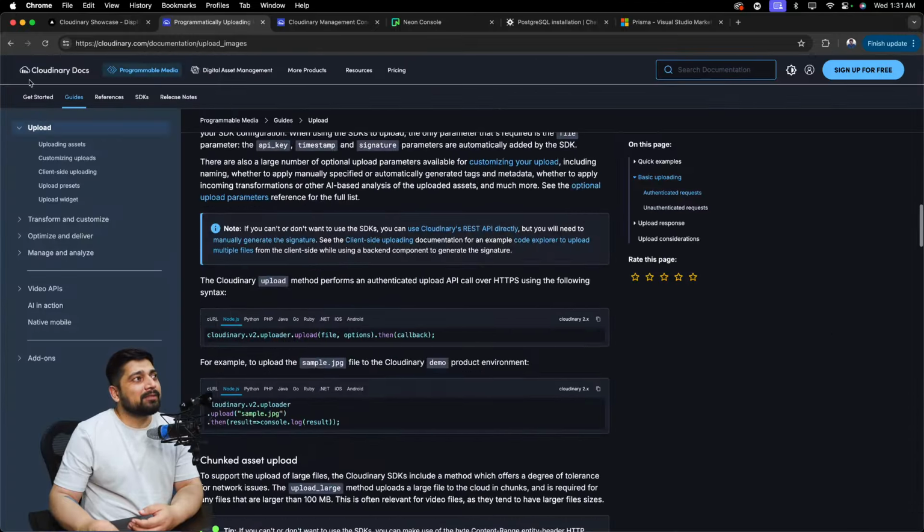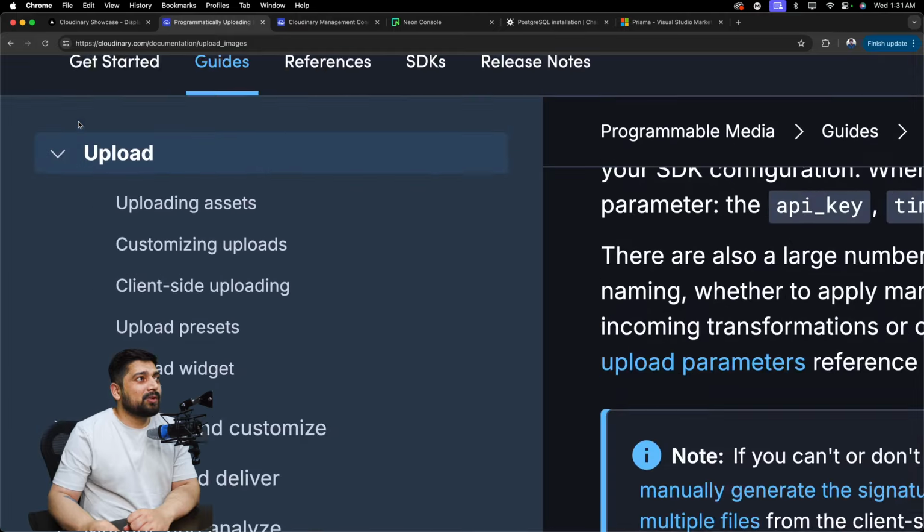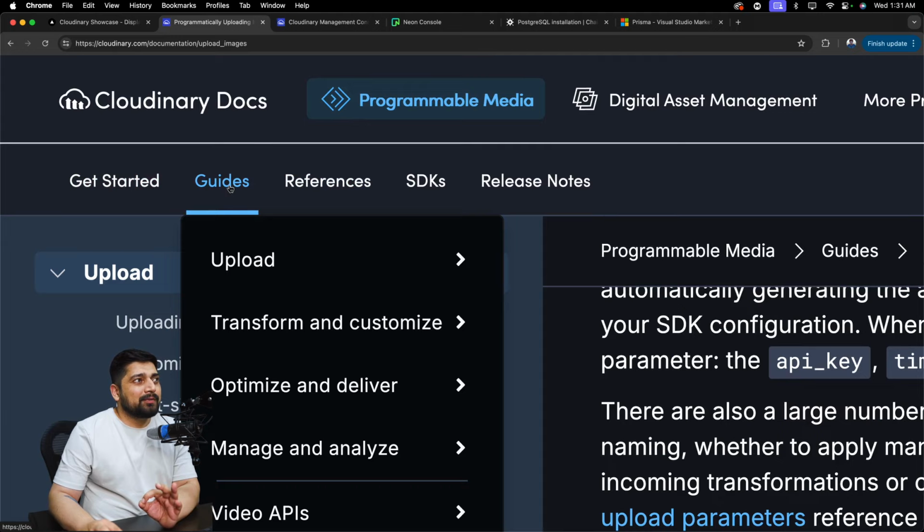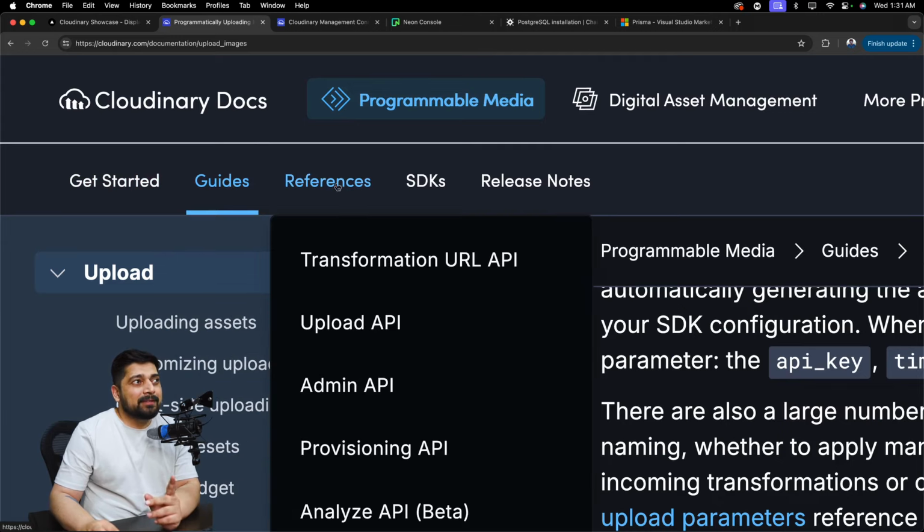Maybe you are interested in finding out more about it, but before I show you more of the stuff, let me walk you through how to read this documentation for further resource and research purposes. If you go at the very top of Cloudinary, there is a getting started guide, which is okay. This is where you might want to spend more of the time, in the guides, reference, and SDKs.